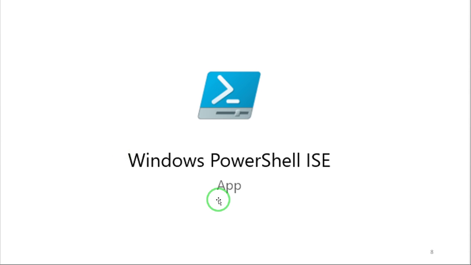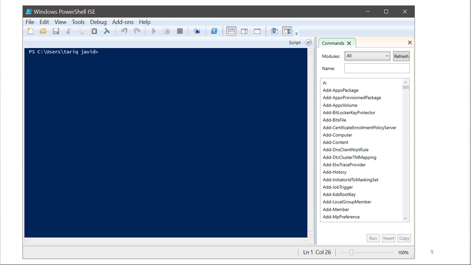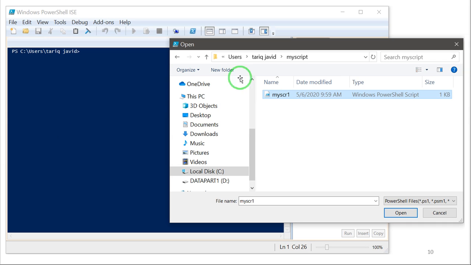There is also a PowerShell environment in which we can test our code, or more suitably, we should say script. When we launch this environment, we see a window in which we can type our commands, and we can open the file we created before in my script.